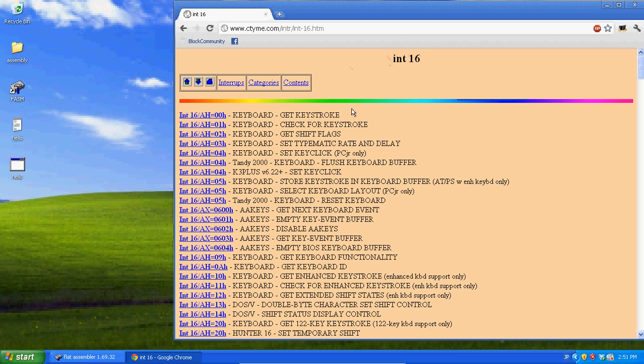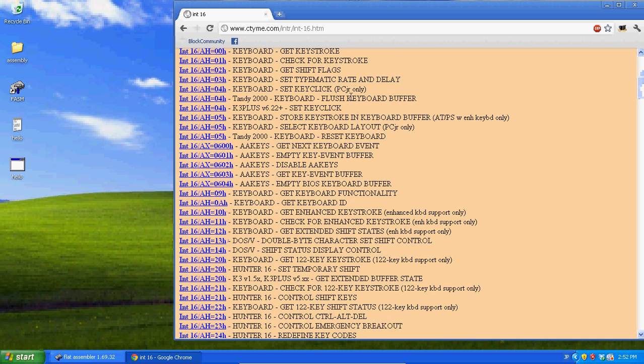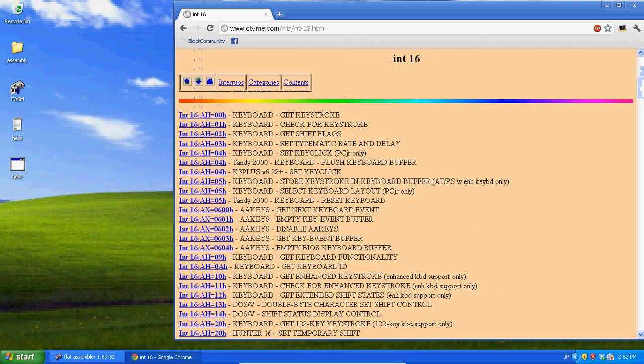You know how we pause with 0H? Well, it's practically the same thing, except instead of sending it to the screen, it sends the key you press to the AL register. I think that's the same as 08 anyways, but this is what I'm showing you because I'm going to try to show you ways around it.